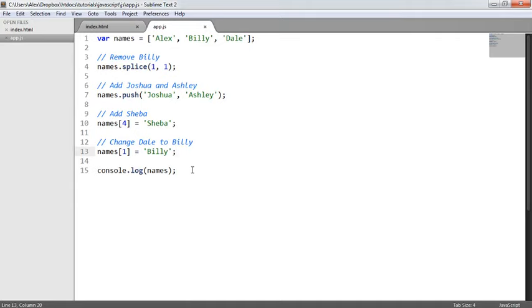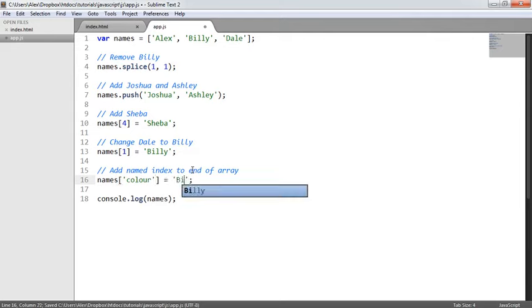We won't really have this make sense, but add named index to end of array. So we're going to say names, this could be absolutely anything, color, for example. We could say color blue.